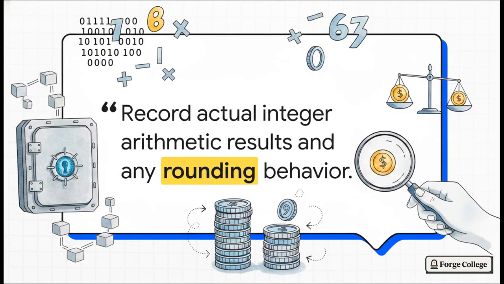And I seriously wasn't kidding about the inspector being incredibly strict. Listen to this specific requirement. Record actual integer arithmetic results and any rounding behavior. Why? Well, because we are dealing with integer division on a blockchain, and sometimes a tiny fraction of a token just gets rounded off. If balances are off by a single unit due to rounding, it's not necessarily a catastrophic failure, but it absolutely 100% must be documented and mathematically tested for so we completely avoid any precision loss vulnerabilities down the line.